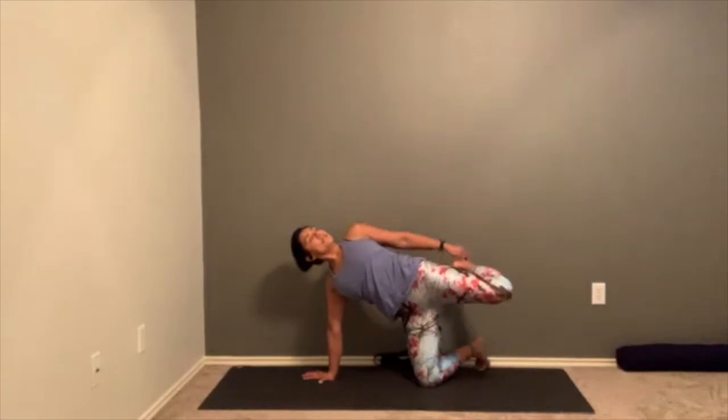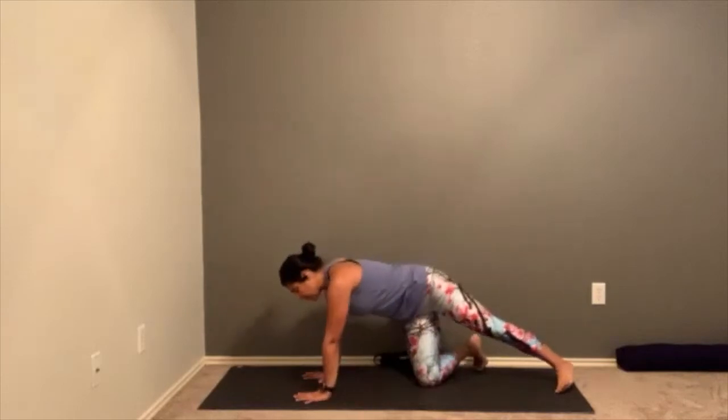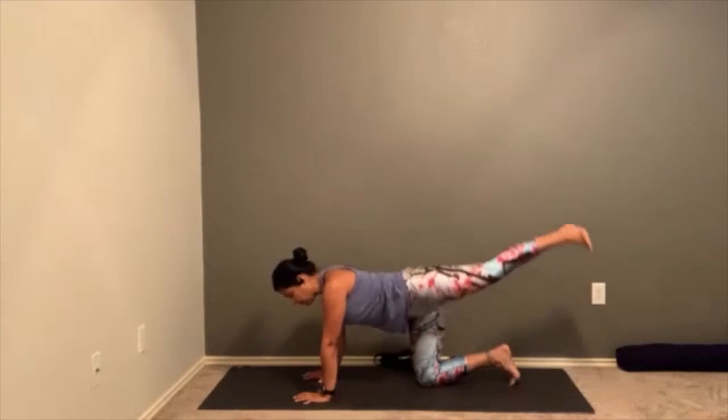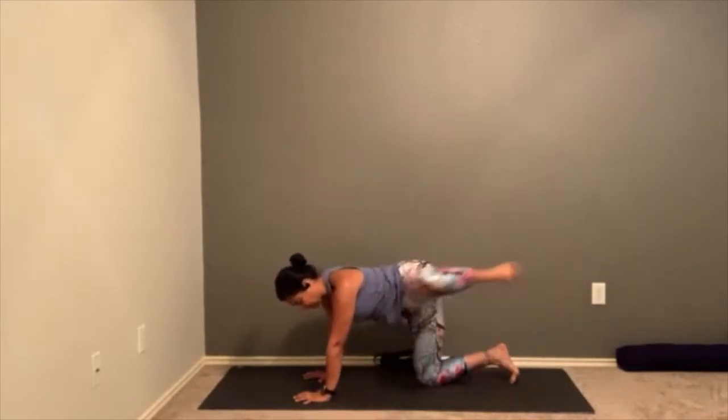On your next inhale, release, extend the arm and the leg. Blade of your foot goes down. Sweep that right hand around. Rotate your hips to point forward. Lift and float right leg. Bend the right knee to the right side and trace those circles once more in each direction.